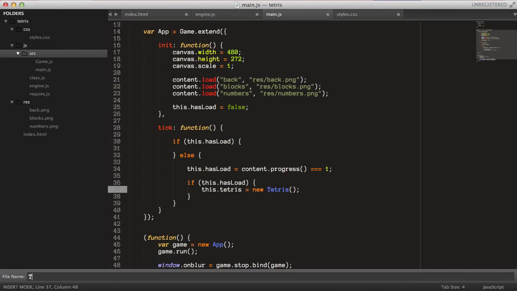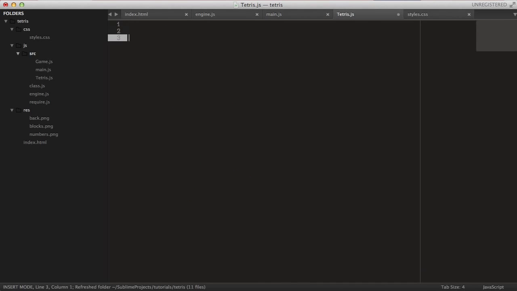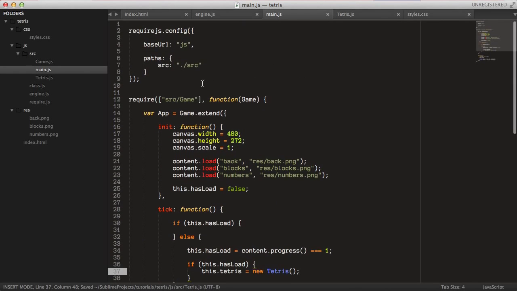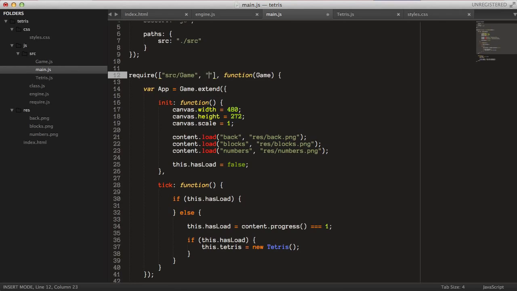So we say new file tetris.js, just define this module function like that, var Tetris equals Class.extend, of course, return Tetris like that. Then just include it here as well, so you can say source tetris, and don't forget the Tetris here as well.